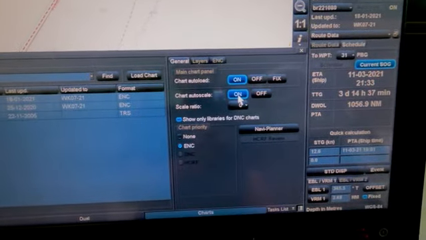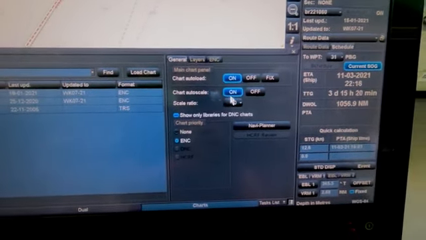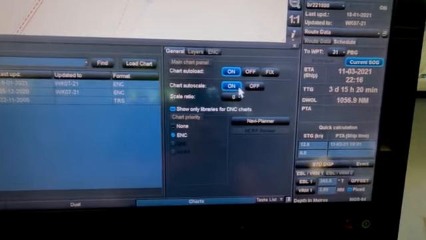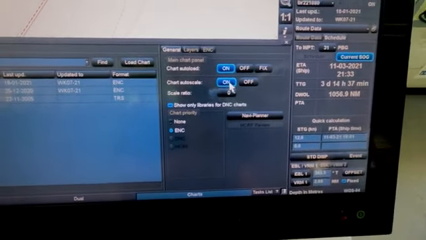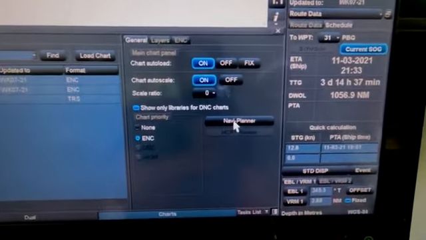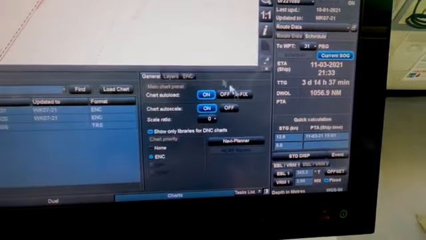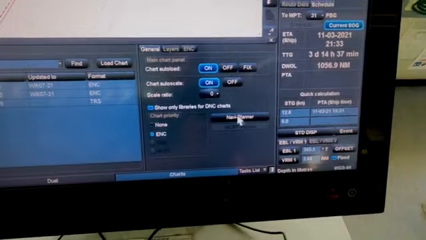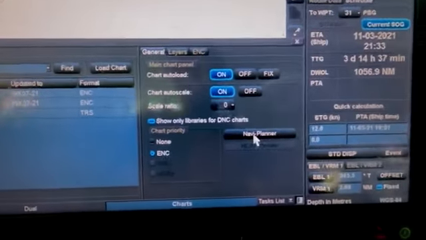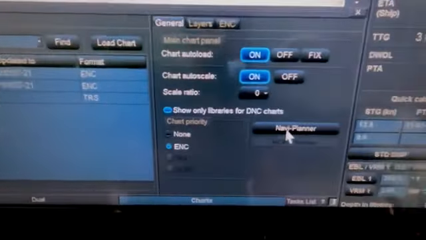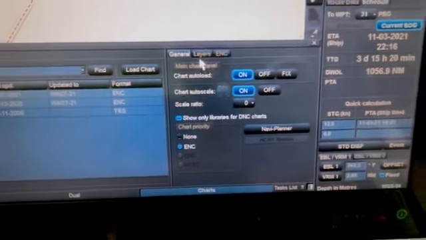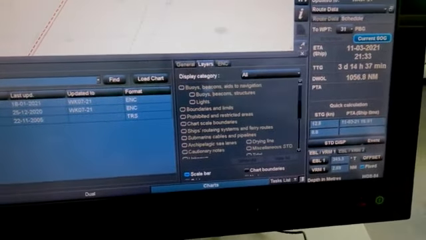It's chart auto scale. The best scale of the chart will be shown. When our ship jumps from one chart to another, the auto scale will show us the best chart. And this is Navy Planner function to go into the Navy Planner, which I will tell later on. Means how to go into Navy Planner. There are 3 different functions or 3 different buttons from where we can go to Navy Planner. Then the second is layers.